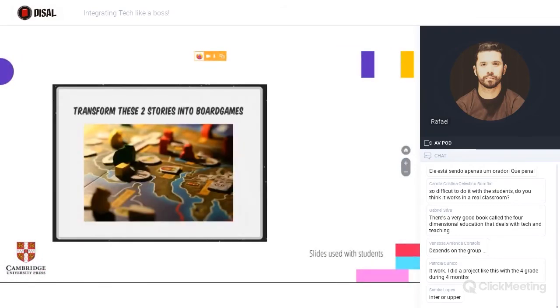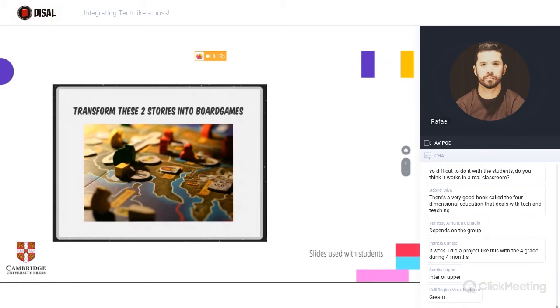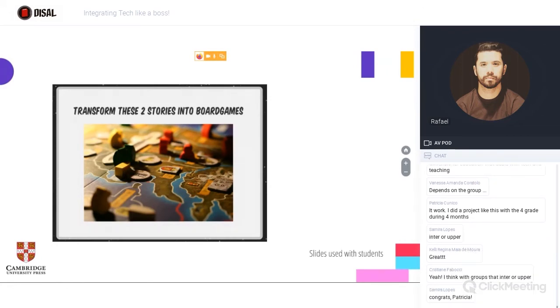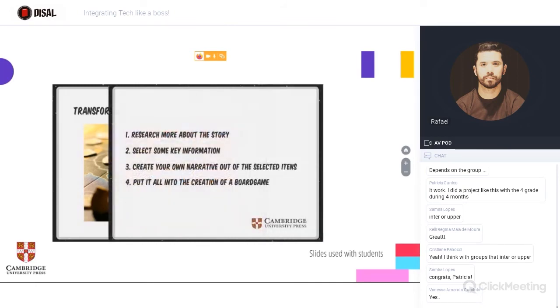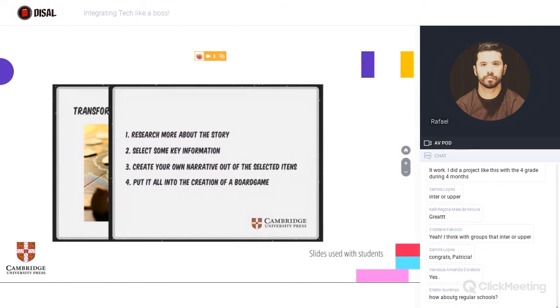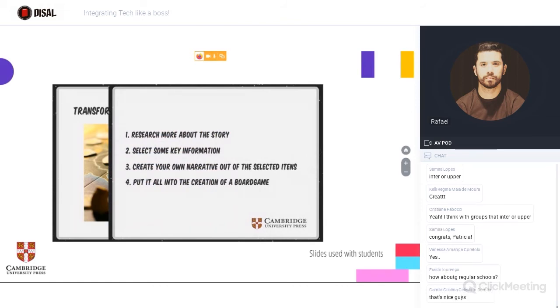So my slide number 4 was when I presented what I wanted them to do with the information they had collected previously. So basically, I wanted them to transform the stories into a real board game, as I told you previously. My next slide is an important checking moment for me as a teacher, because I wanted to make sure they were really on the right path and we were on the same page.